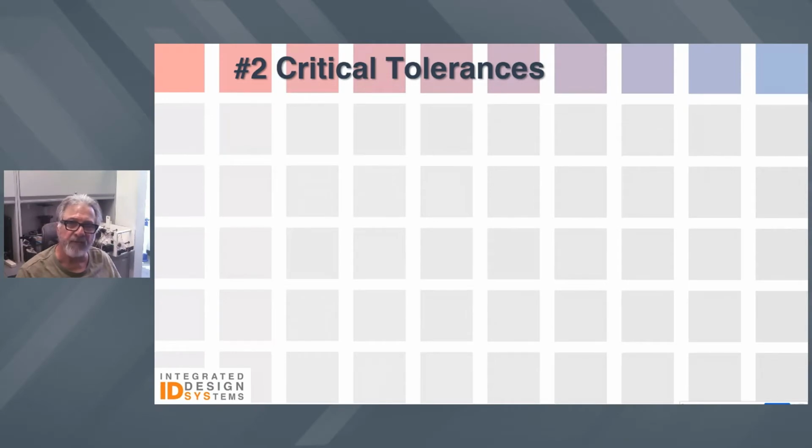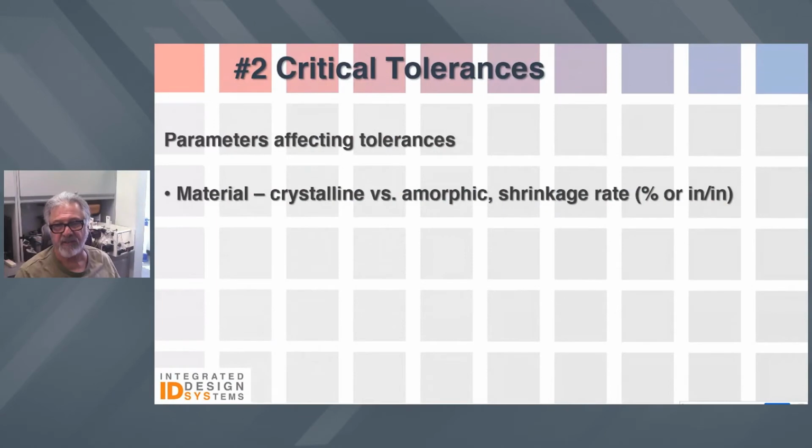And it's quite challenging because there are guidelines that manufacturers publish for recommended tolerance ranges for plastics, but often tolerances for applications have to be much more tightly held than what's published. And designers should be aware of those parameters affecting tolerances. And these include the type of plastic that you're molding.